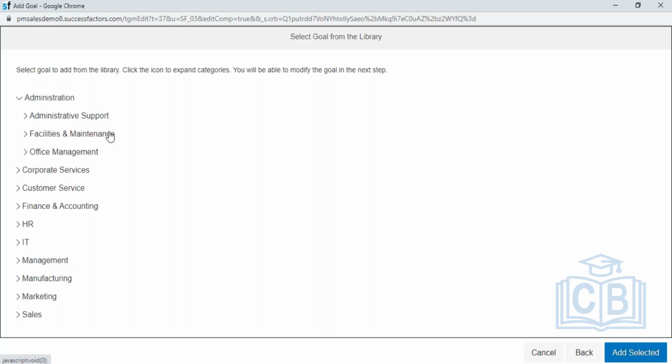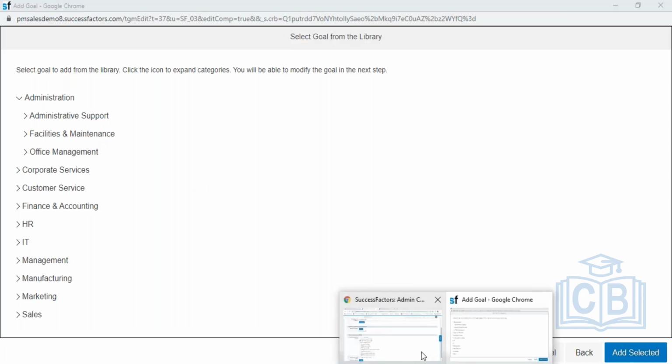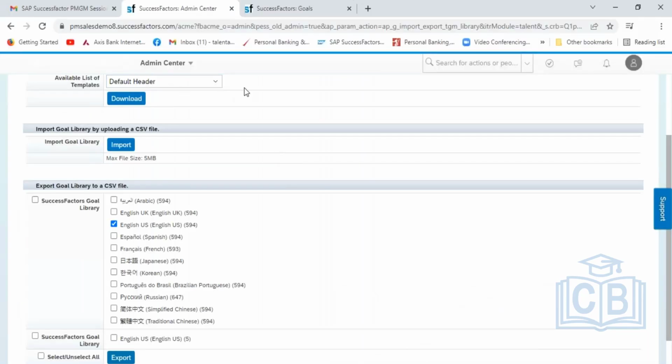These are the two options from the customer end for the support or implementation. They will give you the requirement. So for that, how will you go? You have to go to the import and export goal library, which I showed you. Import and export goal library.